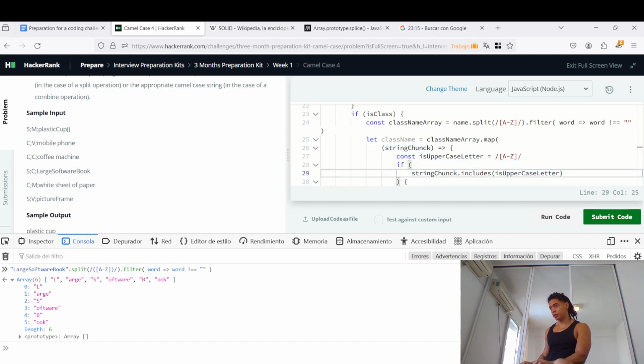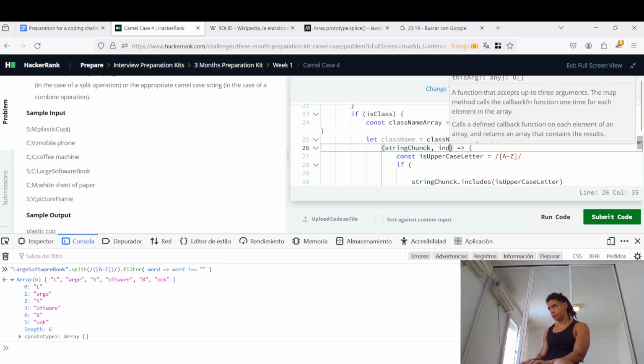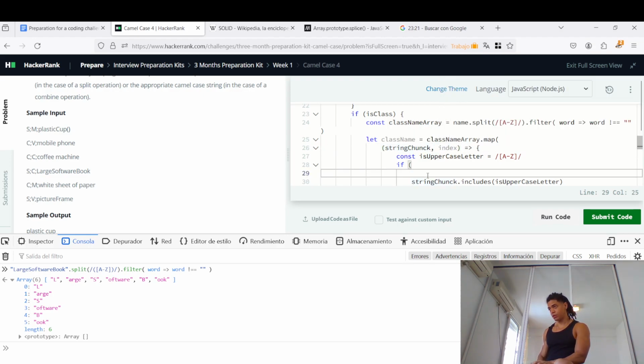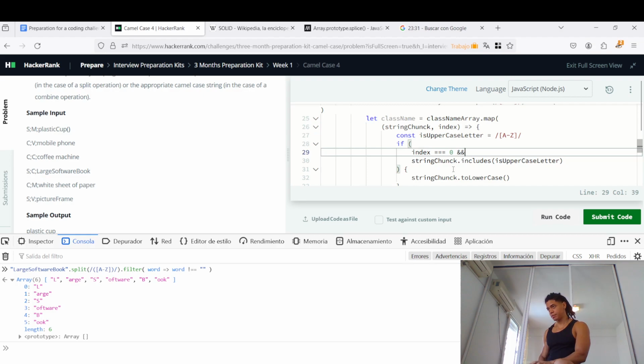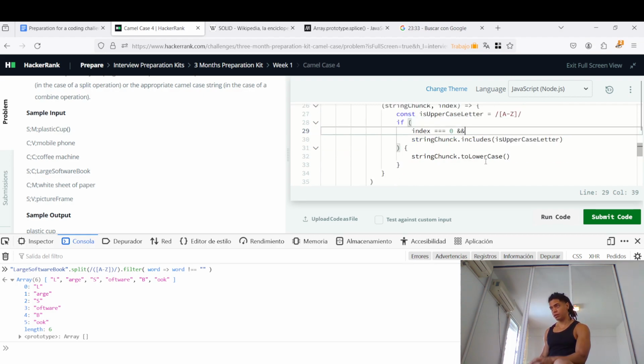Because if this is the first time you're iterating through the array, meaning the index is equal to 0, and the string chunk includes an uppercase letter, which is true, there is actually no need to do this.